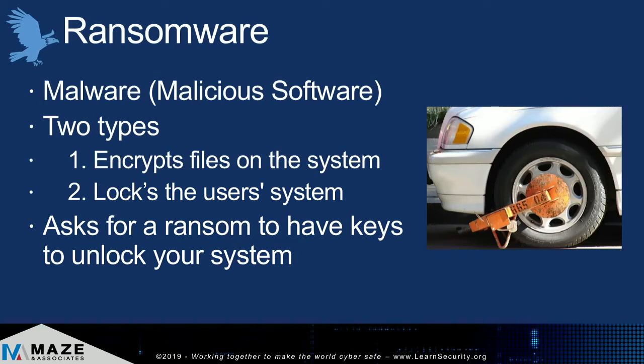Now, ransomware is a certain type of malware that, once it gets into your system, will do one of two things: either encrypt all the files on your system so you can't use them, or lock your system so that you cannot have access to it. And then it'll ask you to pay a ransom, and then they will give you keys that can unlock your system. That's generally what they do.